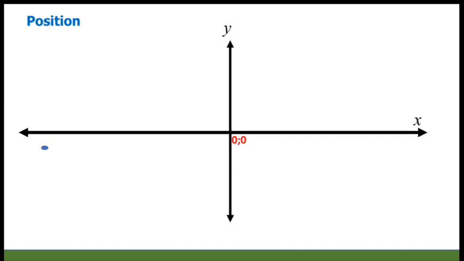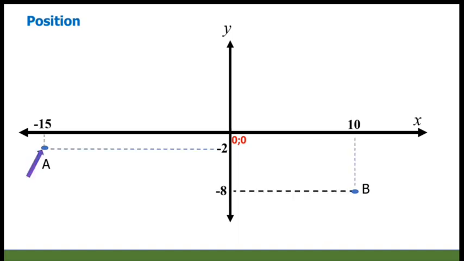Okay. Now, suppose we have a point A and a point B, and these points are located at these given points on the Cartesian plane, like that. Starting with A, what will be the coordinates of A, or what is the location of A? When you use a Cartesian plane, we use what is called an XY coordinate system. You give the X value, and then you give the Y value. It's a way of trying to reference where A is located on this grid. Okay, that's how we do it in maths.